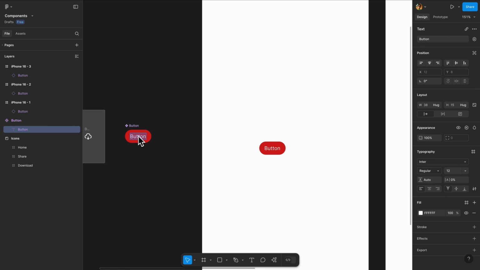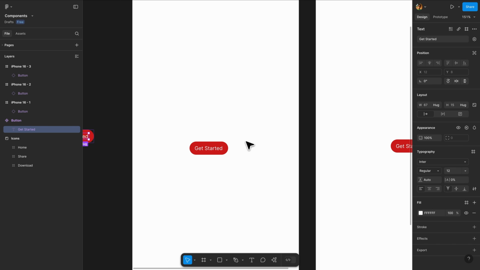You can simply select the label and just change it to something else. Maybe "Get Started". You see how easy it is to work with components? They are so useful when we want to create a consistent design system and save so much time when designing a large scale project. So that's basically how you can create a component and make a copy of it.